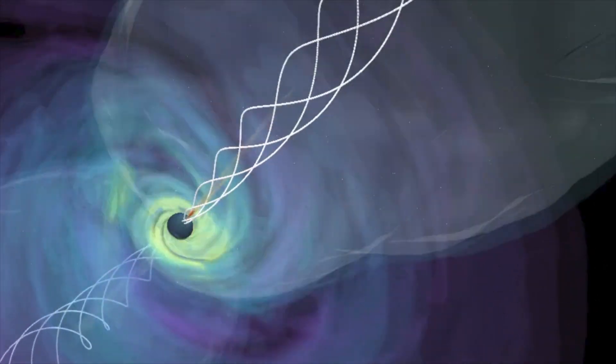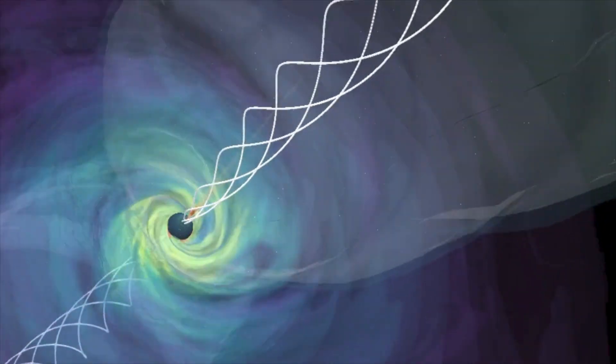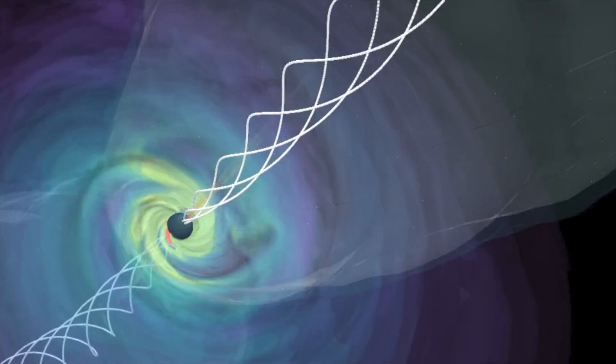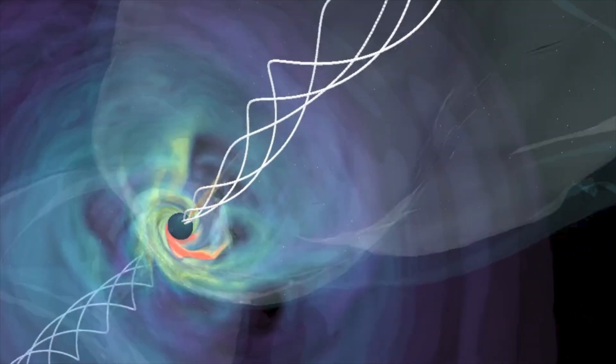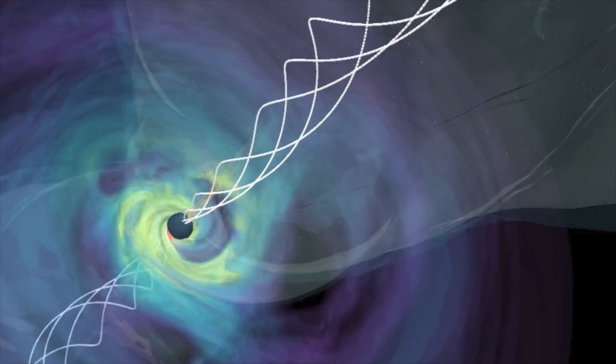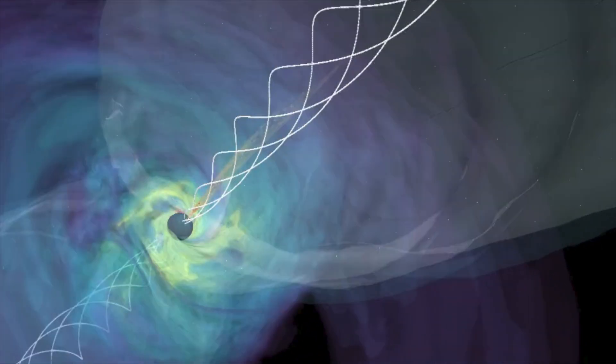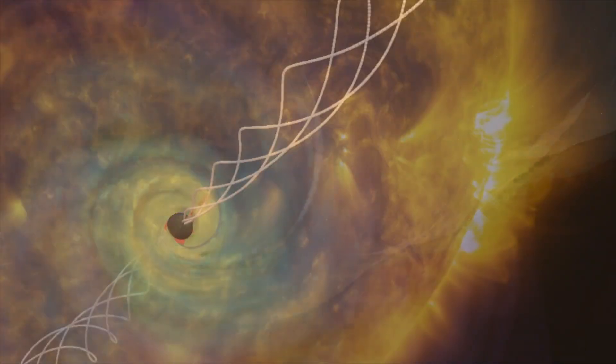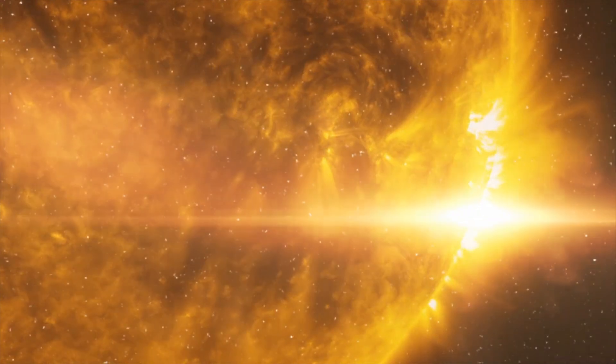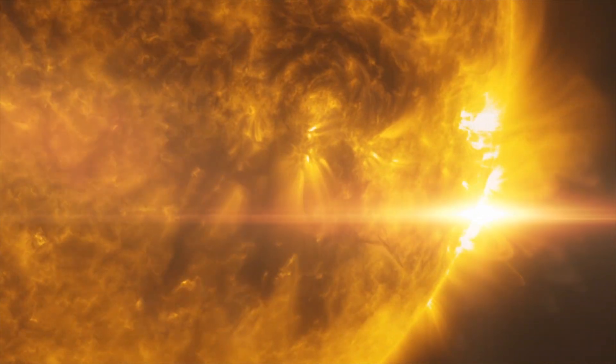The other possible explanation involves the strong magnetic fields around the black hole. If these magnetic fields wobbled somehow, it could cause a large burst of x-rays. In fact, such events are seen regularly on our own sun. We call them solar flares.